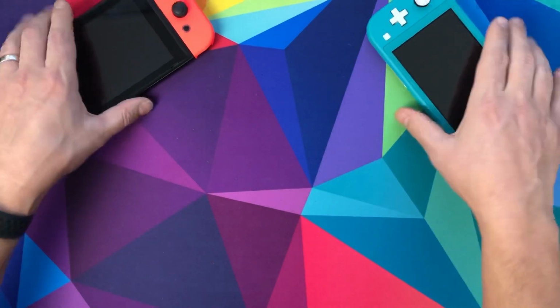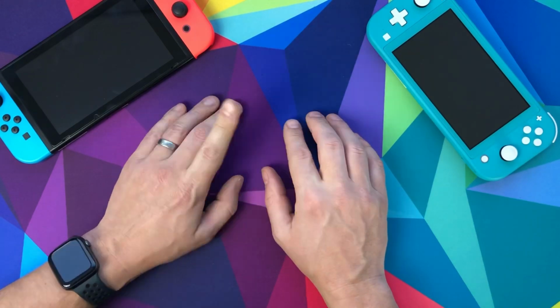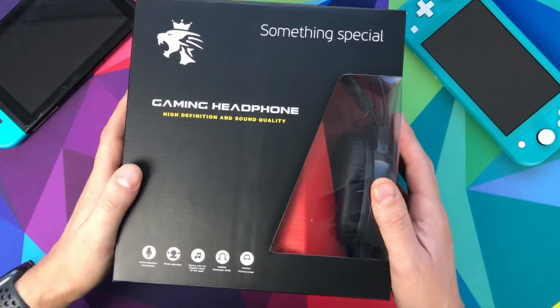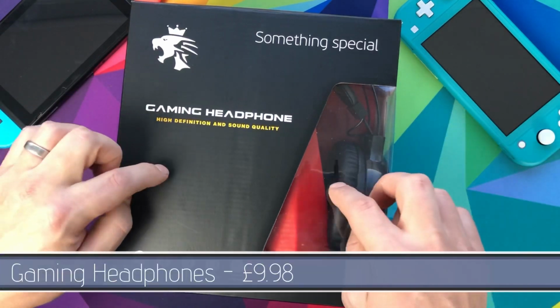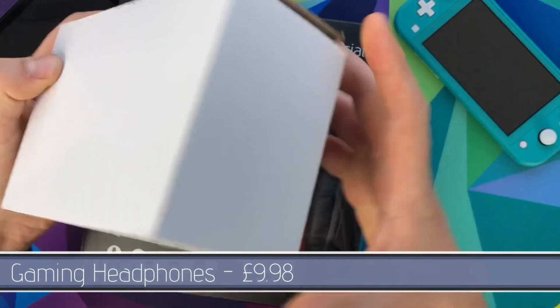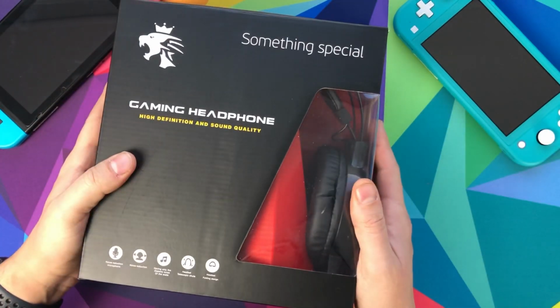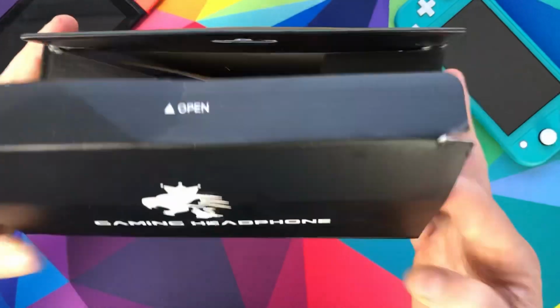Okay, now something else. I want to show you this. I have used this very briefly, but I wanted to put it back in the box to show you what it is. Look at that. I'll tell you what, this is something special. I paid £9.98 for this. Remember, the controller, same price, came in that white box. This headset came in this box. And let me open it up and show you.